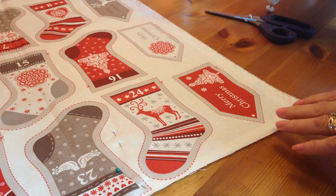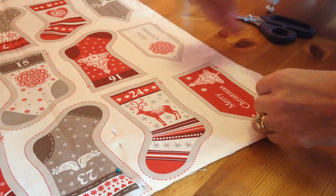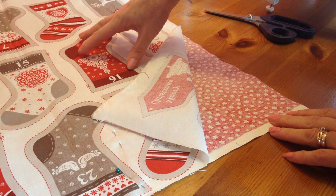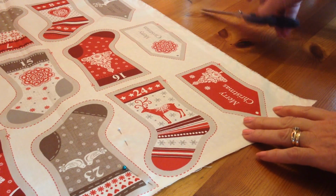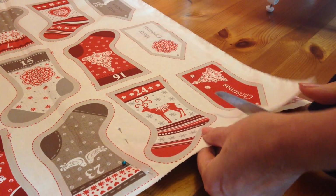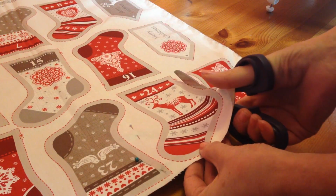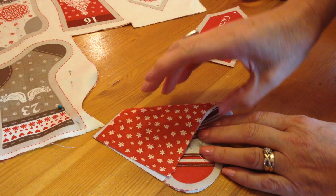Cut the backing fabric the same size as the printed panel, that's 60 centimetres wide by the full width. And then place the backing fabric behind the printed panel wrong side up, so the wrong sides are together because the printed panel is wrong side down. Then you can cut out the stockings, both layers together, following the dotted lines around each one, cutting the backing fabric at the same time. There's my first one all cut out with the backing fabric as well.